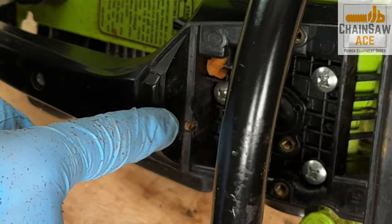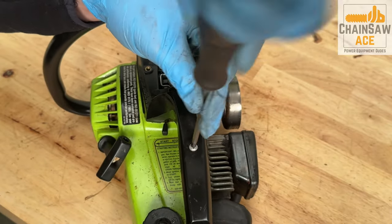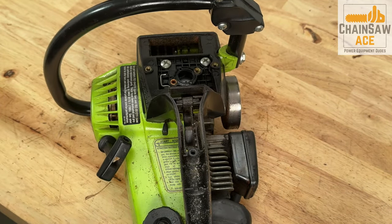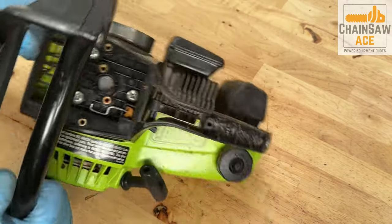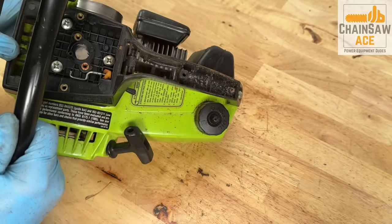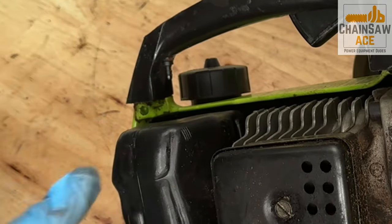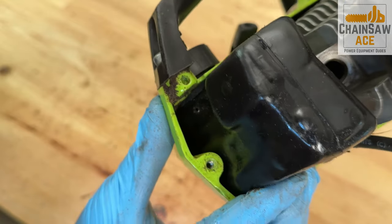You can see the fuel line is broken off and missing completely. The fuel line is supposed to route through the handle to the fuel tank. You can see here it has completely disintegrated and is gone, nowhere to be found. Here is a remnant of the old fuel line. And here is where the fuel line is supposed to enter the fuel tank.